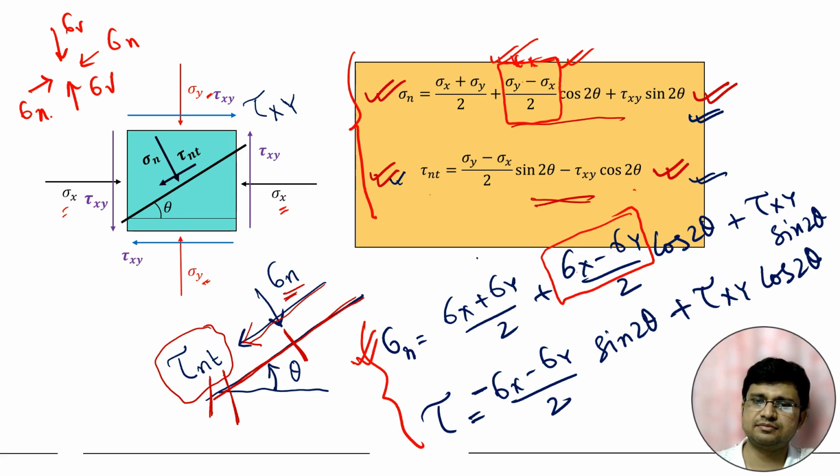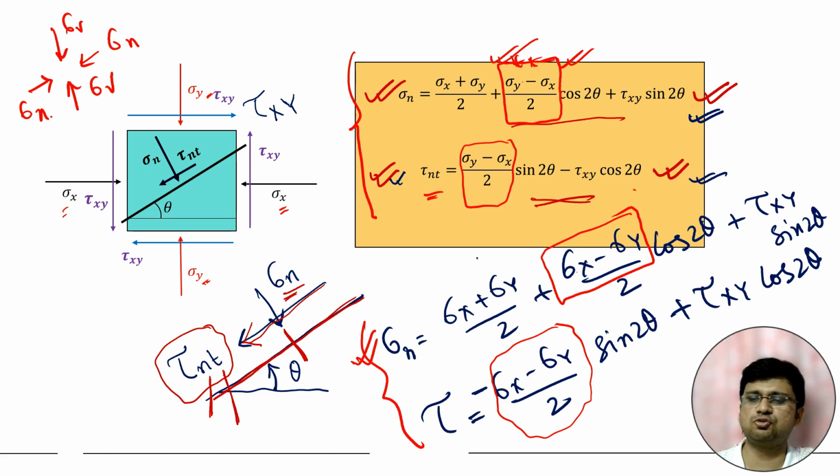For the second equation, another thing we have to remember: it will again be sigma y minus sigma x by 2. For solid mechanics problems, it was sigma x minus sigma y by 2. But for the shear stress, the sign convention will also be different. For solid mechanics it was minus and plus. For the geotechnical problem it will be plus, and the second one will be minus. Just the opposite. So that we have to remember. These two are the differences.